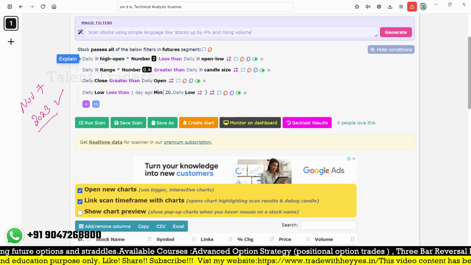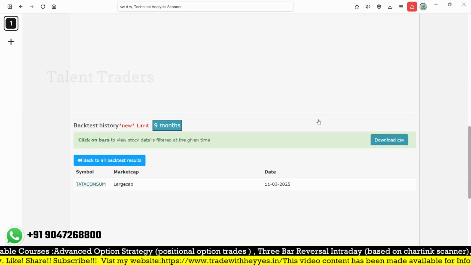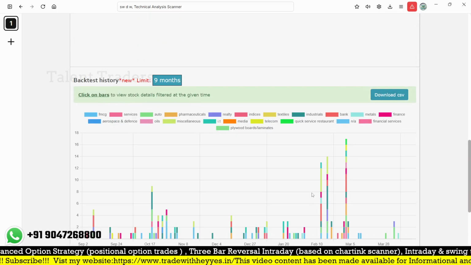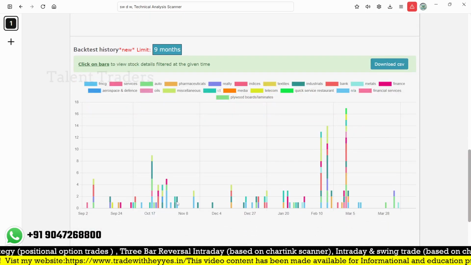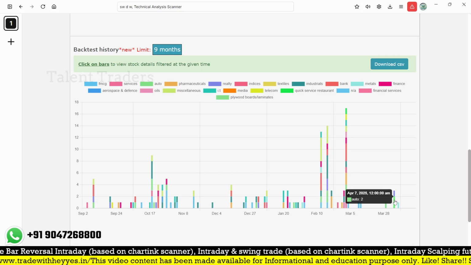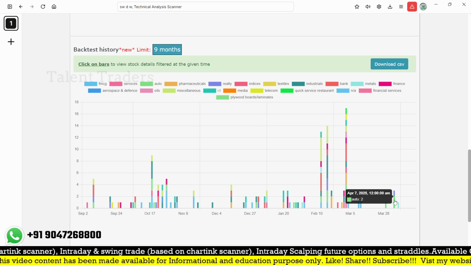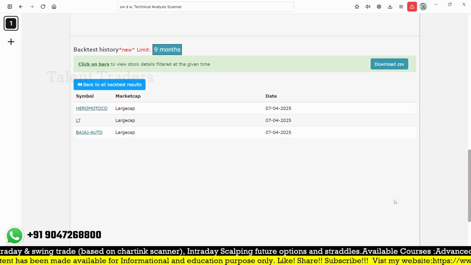Most probably after a downtrend, when there is a recovery, there will be a lot of stocks here with the scanner. But if it is an uptrend, you may not see very many stocks. And this is a UOD daily. At the end of the day, you check the scanner to see whether any stocks are there or not. After that, you should focus.